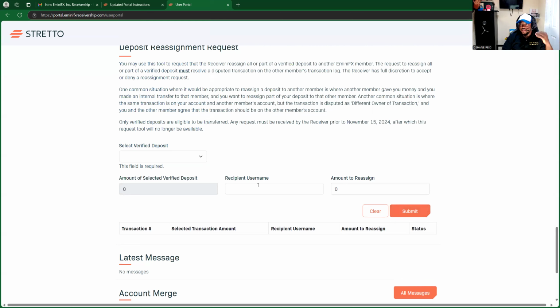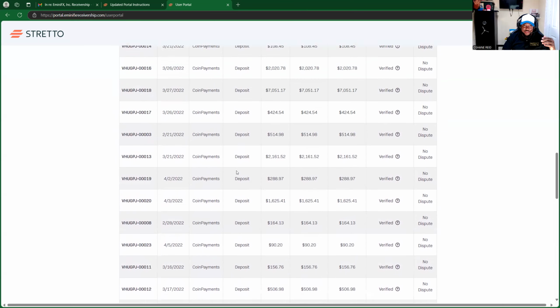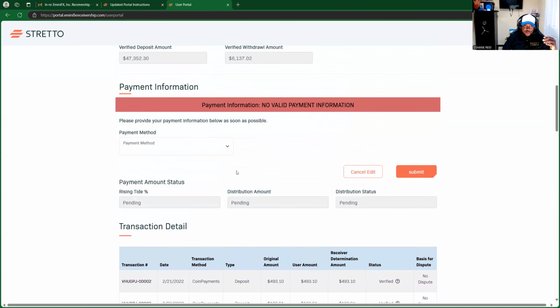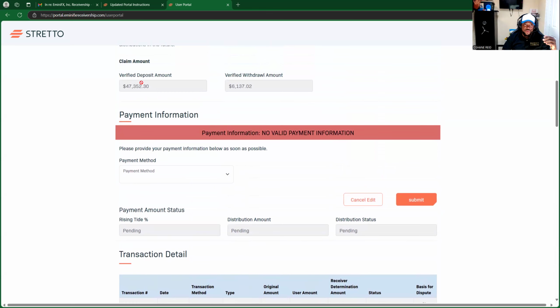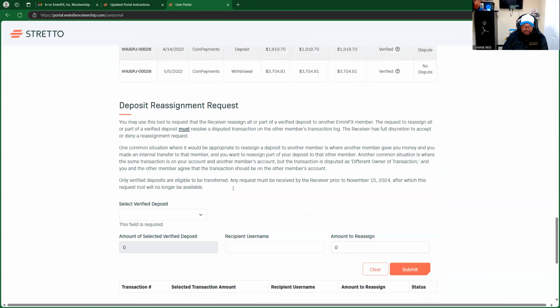What that's going to do is actually send those funds to that person. So, for example, if someone did an internal transfer for you for 5,000, okay, and they deposit the money into their account, they're going to get credit for it, right? And because they got the credit for it, it's going to pop up on their verified deposits. So you can transfer that money back to them, which is the right thing to do, right? But anyway, after all of that, scroll down to the bottom.